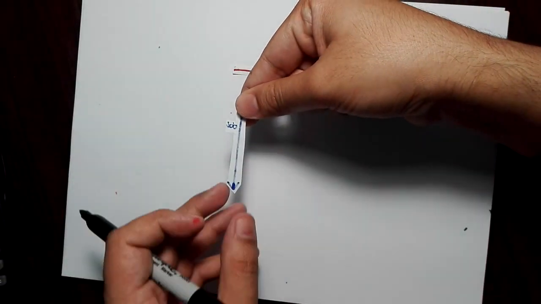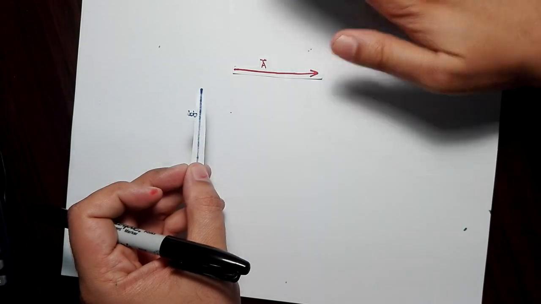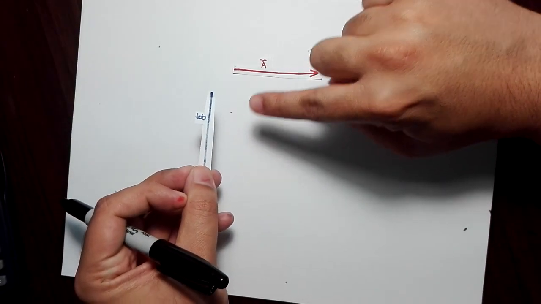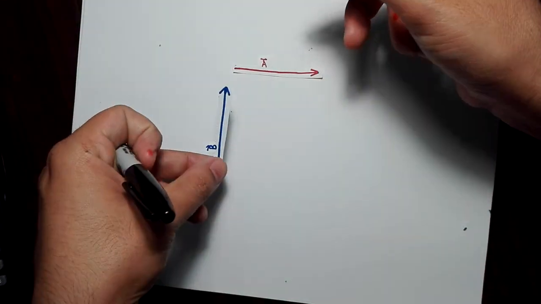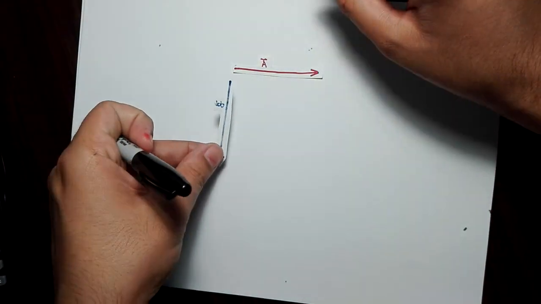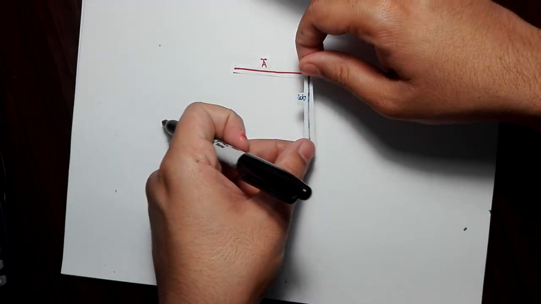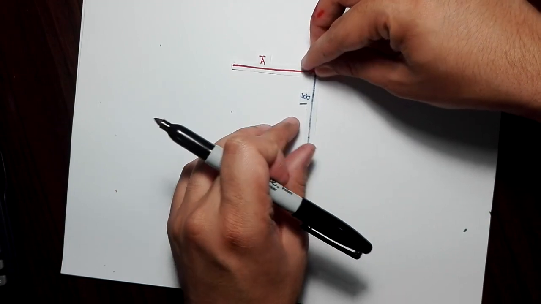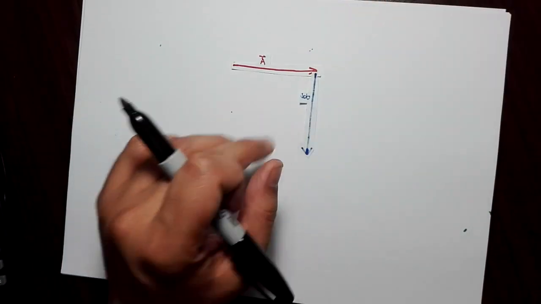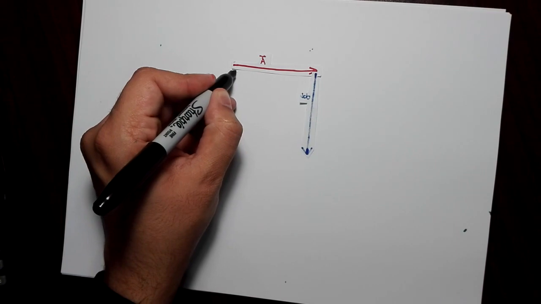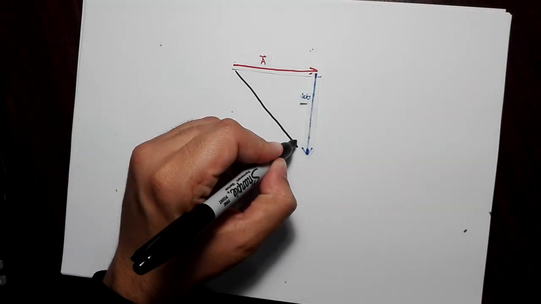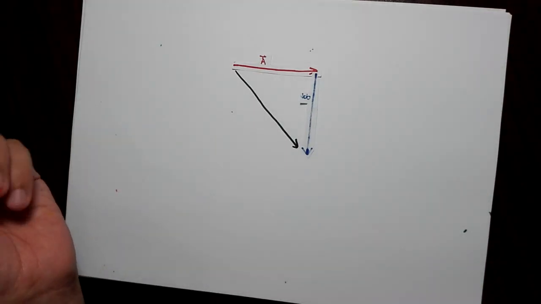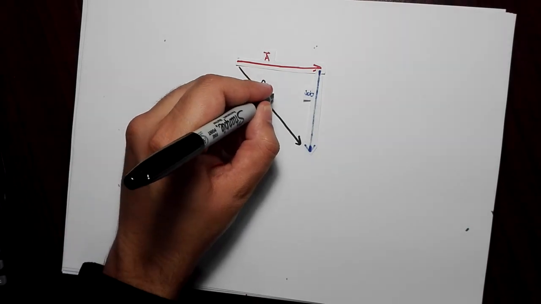So you make sure for subtraction you flip the vector. I flipped B. This was the original direction of B. Now you're going to perform the same steps. You're going to put the tail of negative B on the head of positive A, and that's where your vector points. So this is your A minus B.